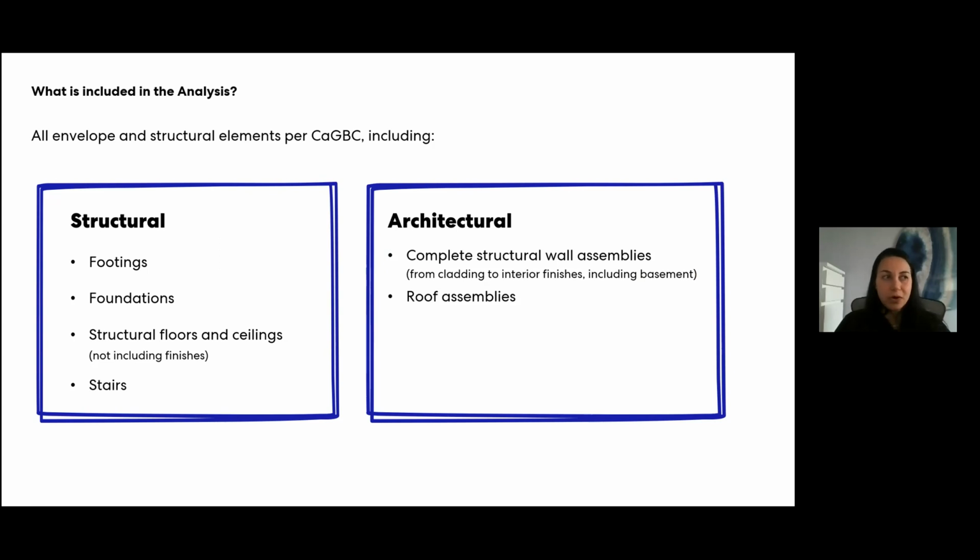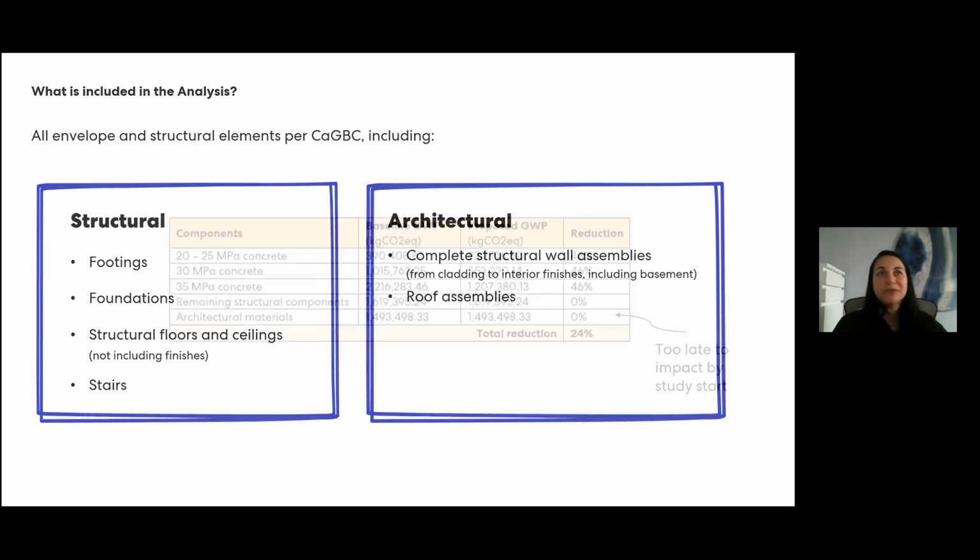what we know today is far better than what we knew obviously back then. And I think there are additional layered elements that we would be introducing into future projects. But I wanted to share what we did in the last 2 years, as the project just got tendered, it just got awarded, and it's now under construction. So we focused a little bit more on the structural and architectural. We are starting to get more into the interiors, although it's not a requirement at this point under the CaGBC, it's only optional to get into interior finishes.